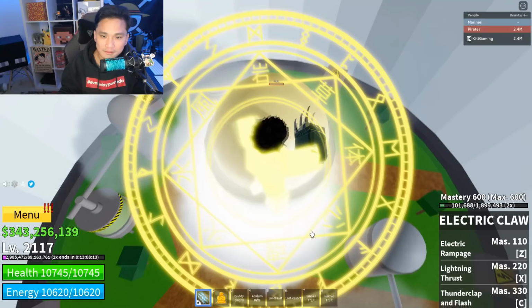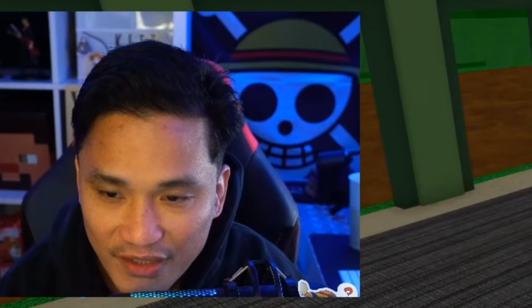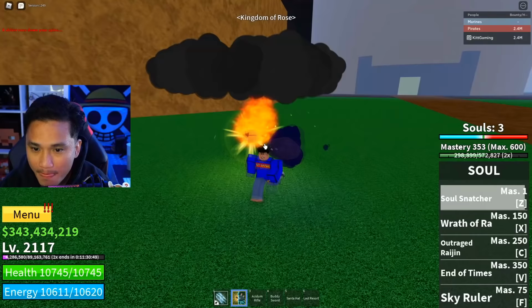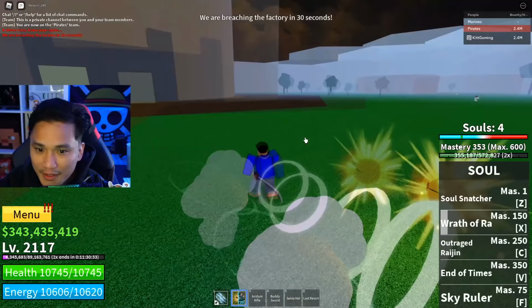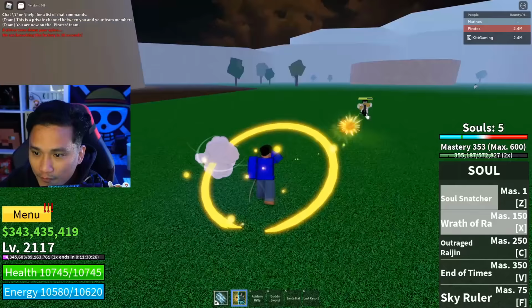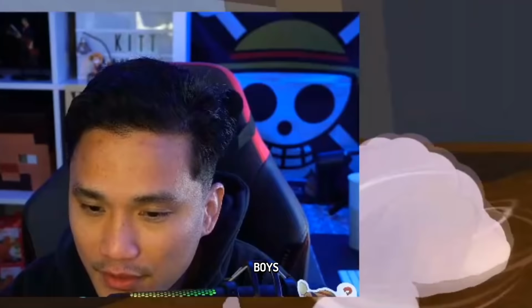Boom, we just got ice fruit. Our second fruit from the factory is ice fruit. Okay, boys, we have less than a minute for this one to open, but we need to collect souls because we're gonna be using soul fruit to kill this one. Hopefully we have enough damage. 30 seconds. I have 30 seconds to collect. Is it open? Okay. Oh, it's open. It's open, boys. Let's go.